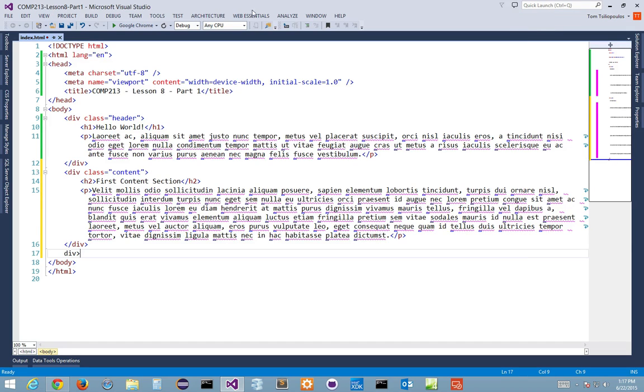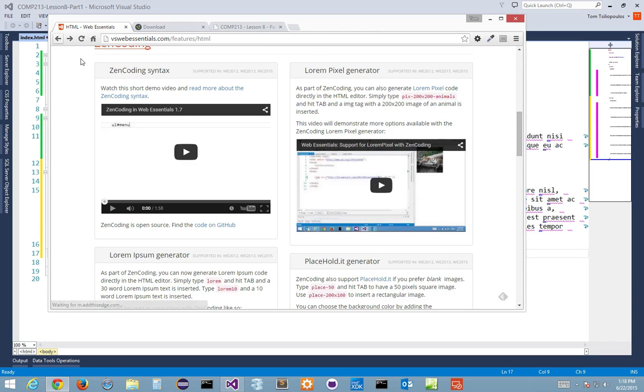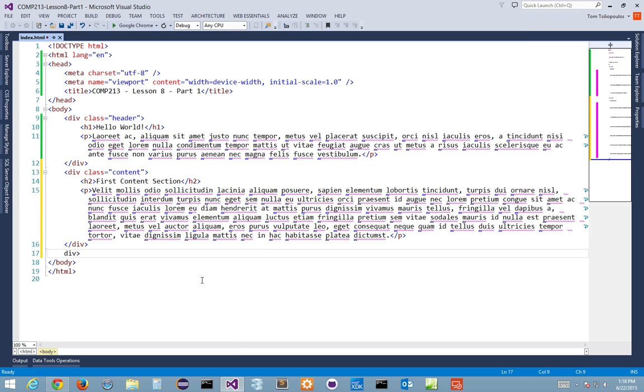So again, it's Lorem Pixel, right? If I was going to go back out to this page, this is the way it works. Pix dash, this is the shorthand. Pix dash, whatever the size is, dash animals, or dash cats, in my particular example. So let's do that. I've got a div tag with a Pix image that's 300 by 300, and I want cats.